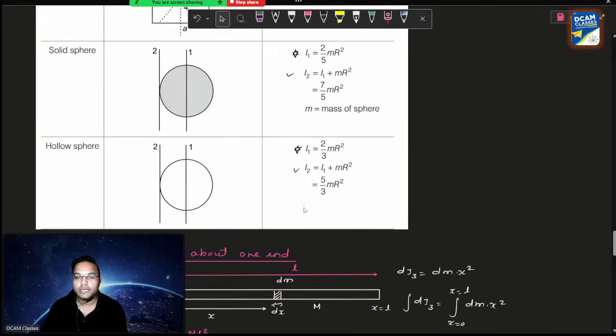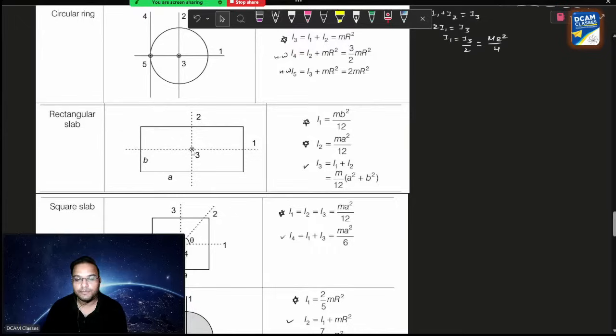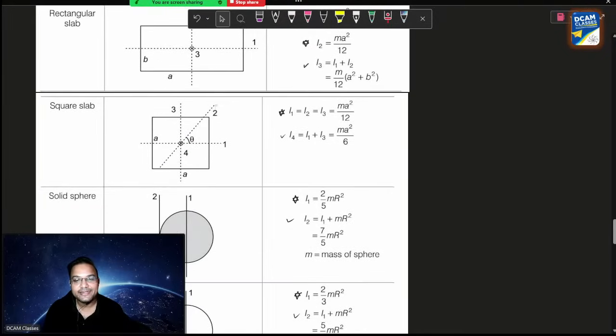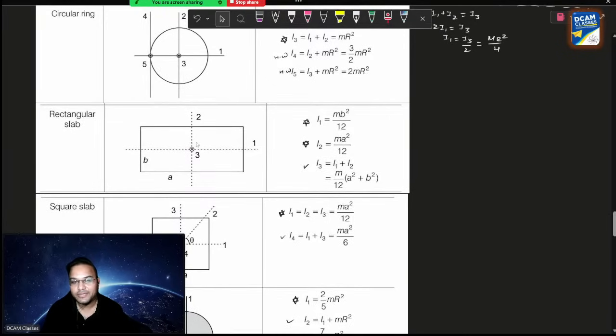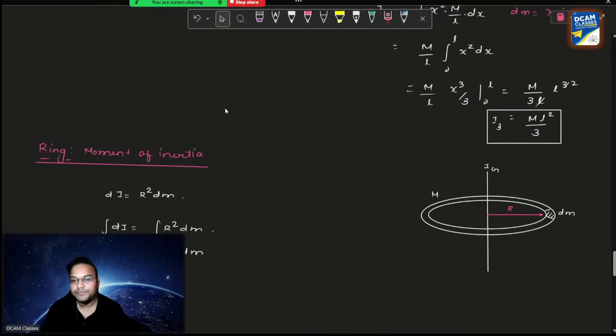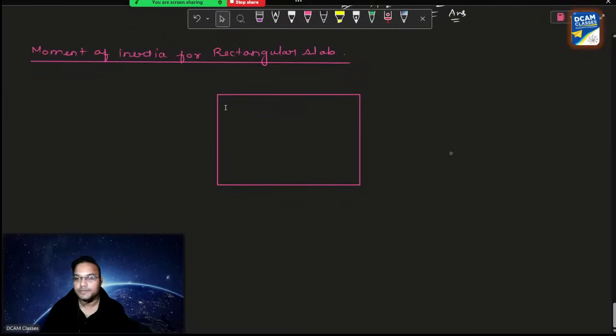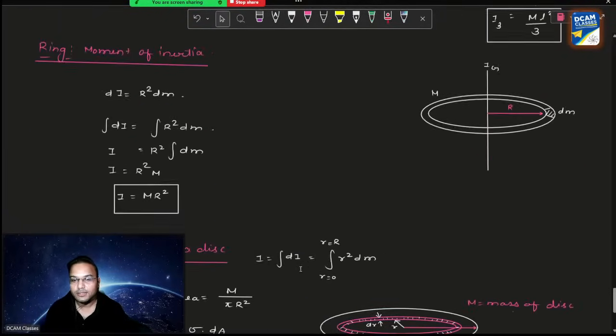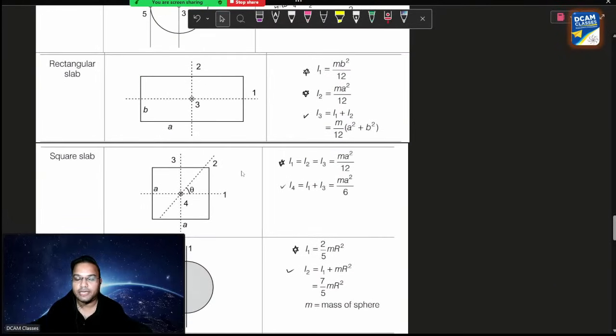Actually, Diva has told me a very good idea. No, Haripriya, you cannot do it like this with a cuboid, because a cuboid is 3-dimensional. Why unnecessarily complicate things? When 3D things are not in your syllabus, why complicate them? Cube is also not there, so don't worry about that. Rectangular slab is there. Diva gave a very good idea that can be applicable.